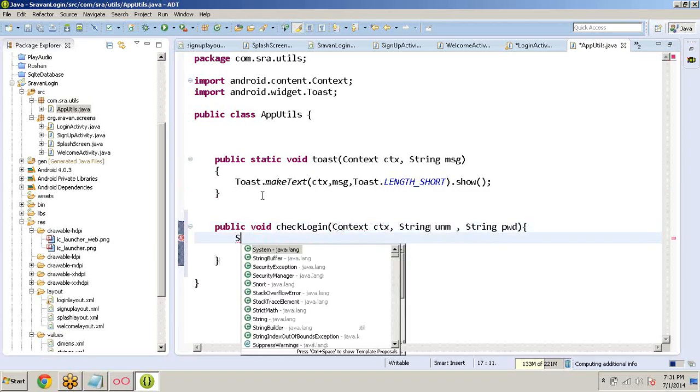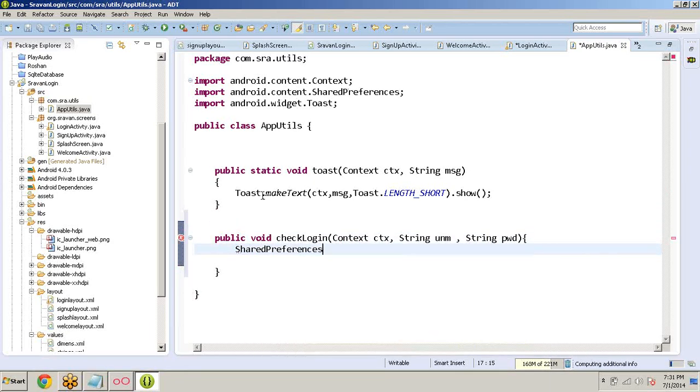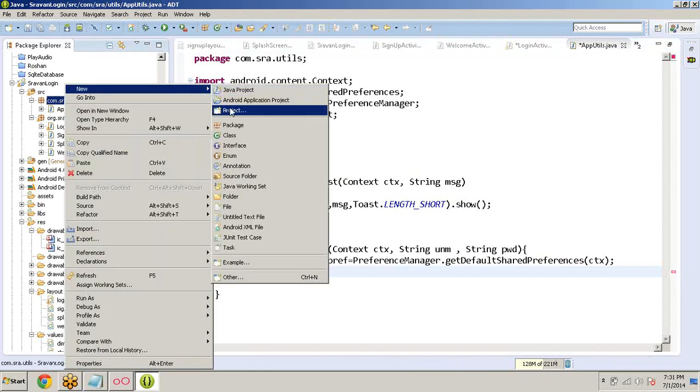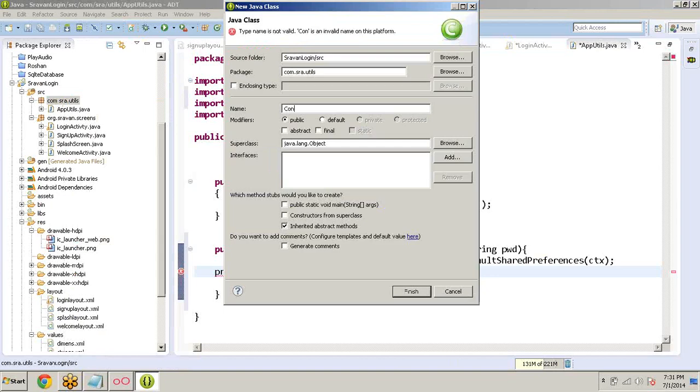Here SharedPreferences pref equals PreferenceManager.getDefaultSharedPreferences(context). Now I'm going to take one more class: right click, new class, Constants.